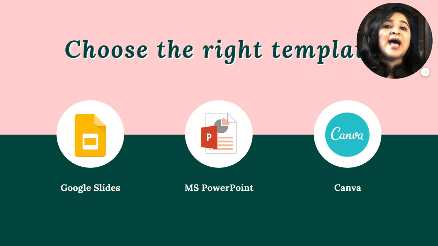The thing that you need to know is how to use the template effectively. Now, it's great to choose an amazing template, but if that template doesn't really work for you, then that's a problem as well. So learn to choose the right template when it comes to Slides, PowerPoint, or Canva. Now, for all of those who are working professionals, you might not really have a say in the template because the company usually provides a branded template that you're supposed to follow in terms of colors, fonts, background images, how each and every slide is supposed to look, and so on and so forth.